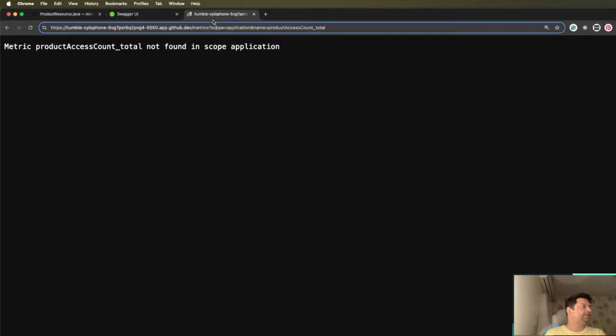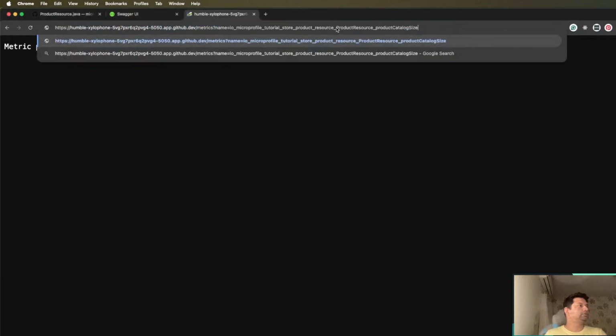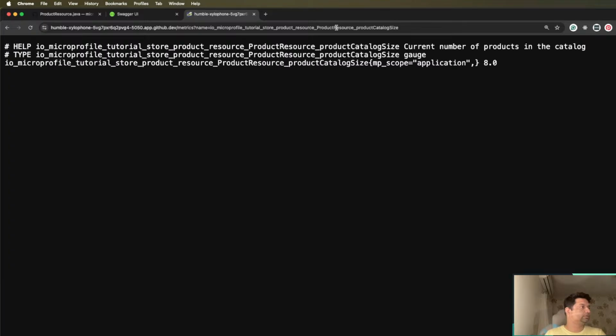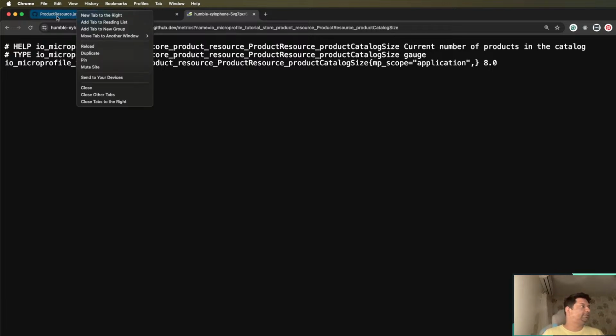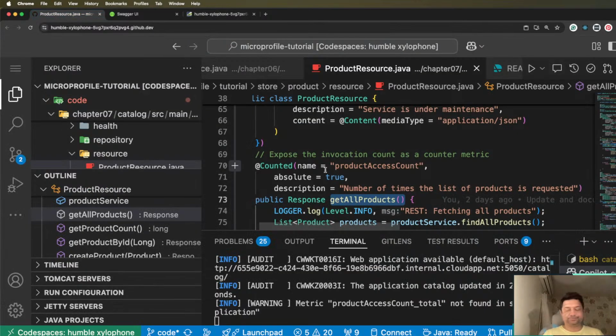Let me see. Yeah, so you can filter by typing the name and scope. This way you'll be able to access the filtered list, and if you have many matrices, you don't get cluttered with multiple matrices. So this is about the MicroProfile matrix.